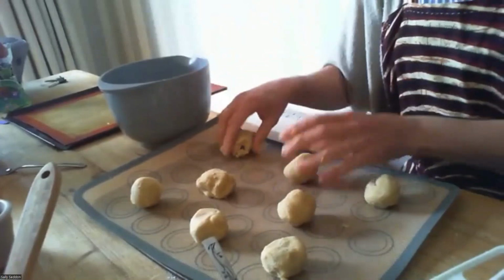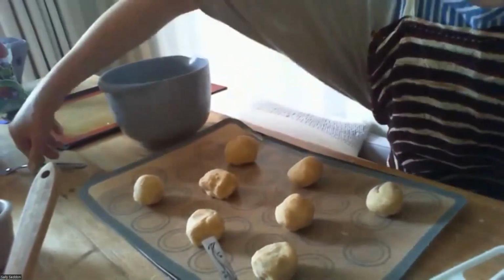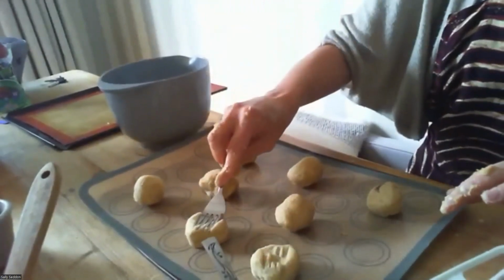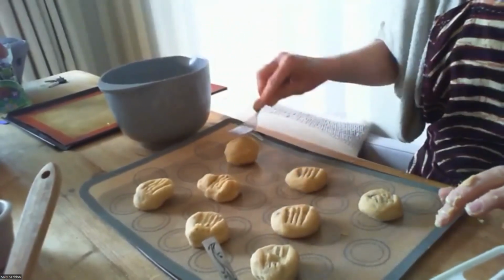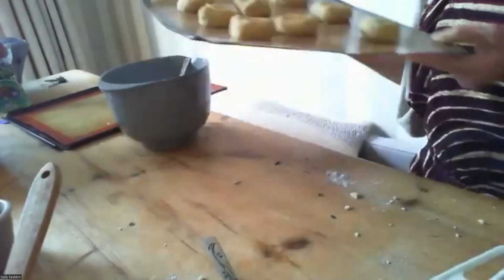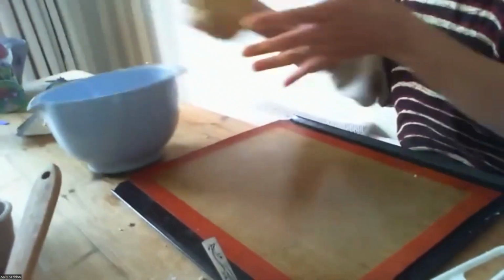So I'm just rolling these into rough balls. I'm sure if I was actually on Bake Off, they would want them perfectly round and perfectly shaped and all the same shape and size, but I'm not too fussed about that. I'm then just going to press them down with the back of a fork so that they start off a little bit on their way to forming cookie shapes. So that is my chocolate cookie. And then I'm obviously just going to do exactly the same with the cinnamon raisin ones. So here we go.